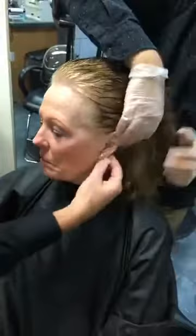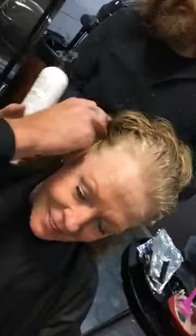So very easily, I'm just going to come along. And obviously, even if you're down at level 3s and 4s, you might want to go a bit heavier. But you definitely want to get that in there right along the hairline, over the ears, under the neck. She's got to go back to work. We're trying to sneak her in there. We don't want to see any unsightly bands of color around her face line or anything.